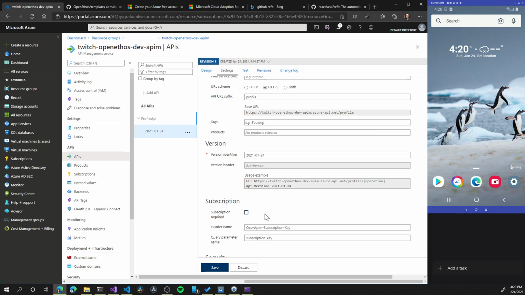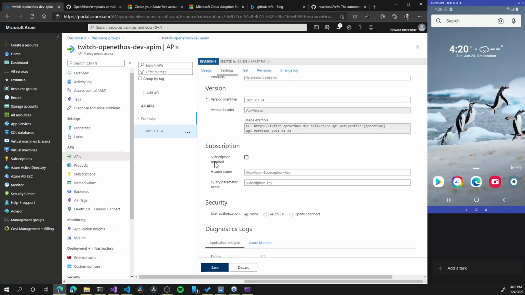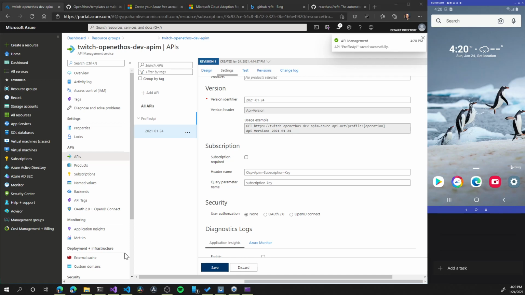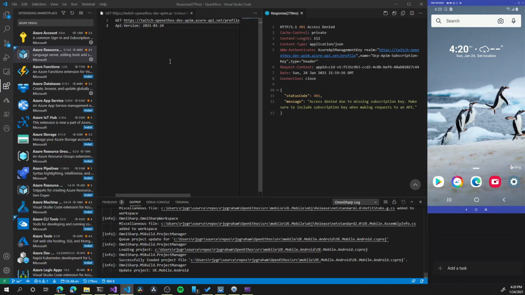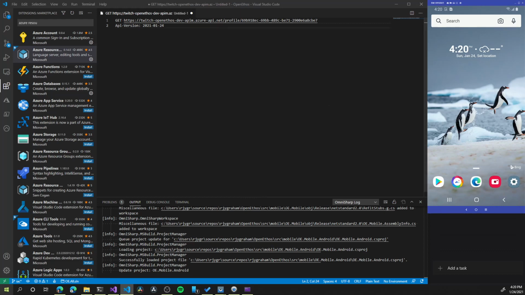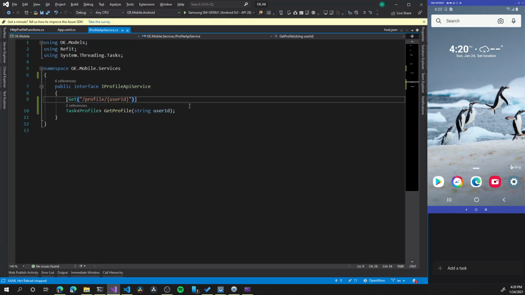Let's not require a subscription key. Okay. Boom. All right. So that means I need to figure out how to get these headers working over here.